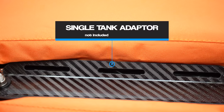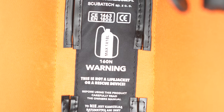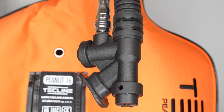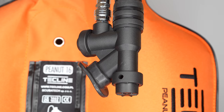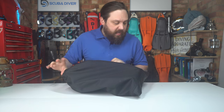The central section has two eyelets 28 centimeters apart, so you can fit a single tank adapter, and two pairs of vertical slots for cam bands. If you want to be completely minimal, you can just thread a cam band straight through them. The inflator is on a pretty short 33 centimeter corrugated hose, and it's a common case-style inflator — very easy to understand, and you can even pull it apart and clean it on the inside.